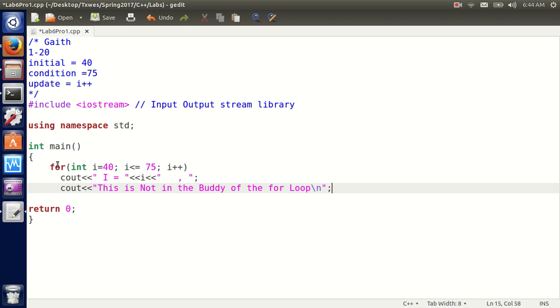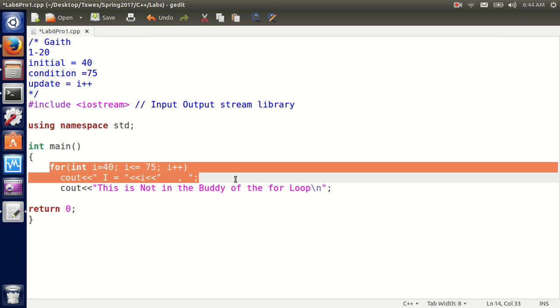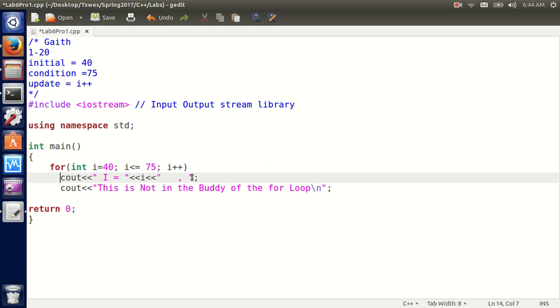So this is not in the body. This is not gonna loop with the for loop. It only takes the first line. If I want it to loop, I'm gonna put curly braces.